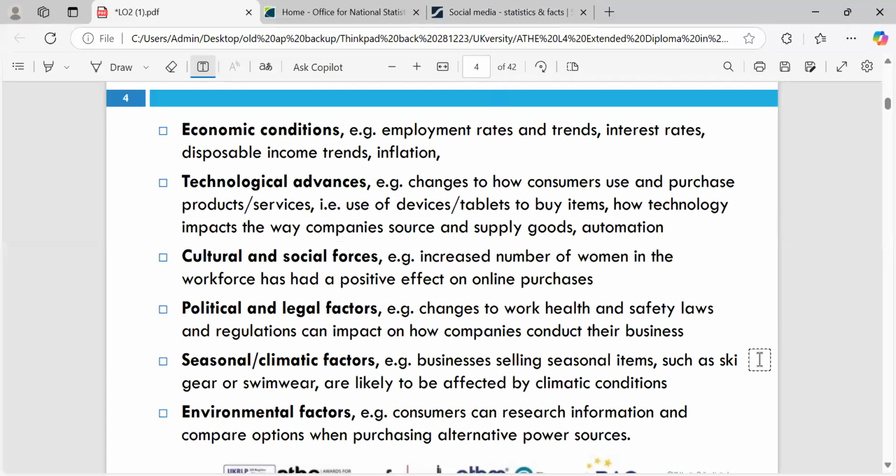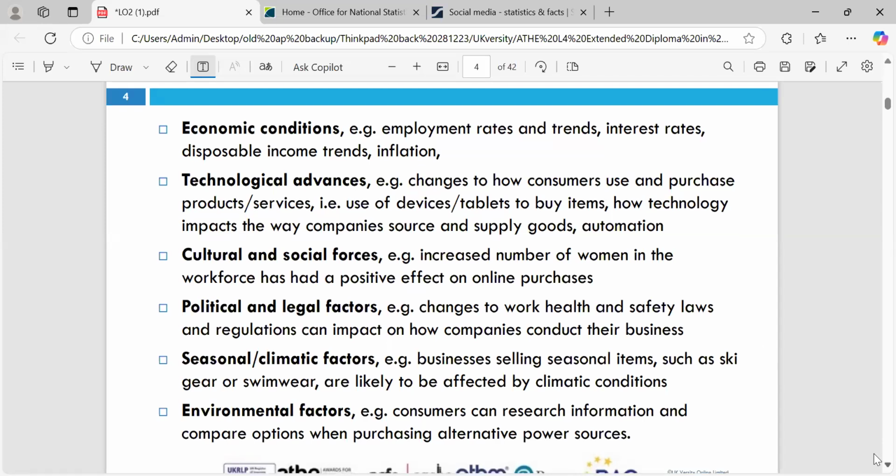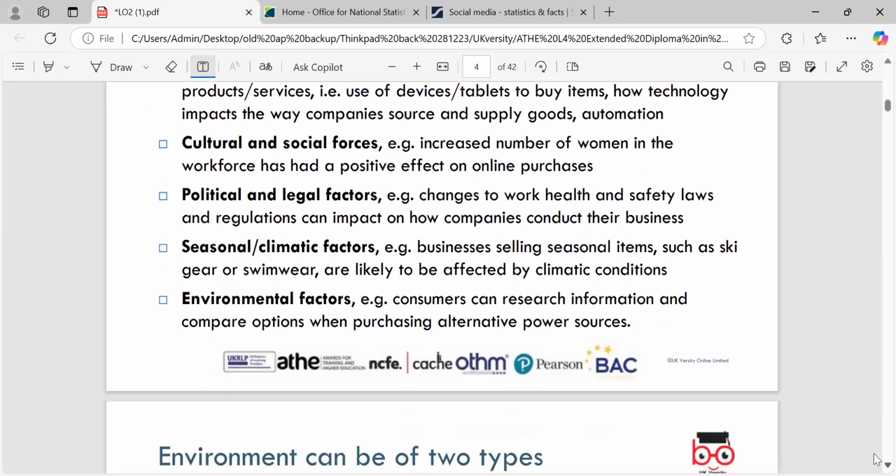Which comes under the social factor. Culture means norms, values, the way we do business. Think globally yet locally. The culture is changing towards, for example, working women and their share, and within societies, equal responsibilities. So political and legal factors we mentioned last. Seasonal, climatic factors, of course, have a huge impact. This is now environmental change and CO2 and environmental factors.